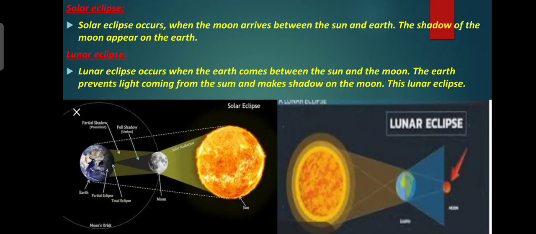Lunar eclipse too can be categorized. Partial, when only a part of the moon moves into the shadow of the earth. Total, when the earth passes directly in front of the moon and casts its shadow on the full moon. It is advised that one should not look at the sun directly during the solar eclipse as it can permanently damage the eyes. However, it's safe to watch the lunar eclipse with the naked eye.